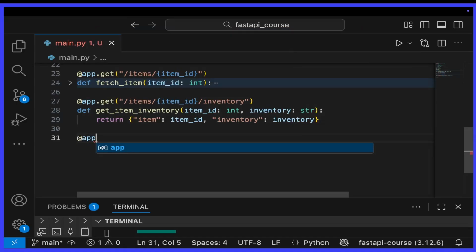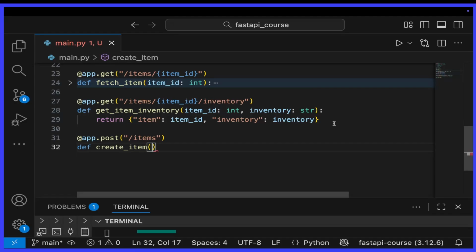I'll say app.post, to create the path operation decorator, to a path /items, then a function called create_item. Don't forget, this is the path operation decorator and this is the path operation function.